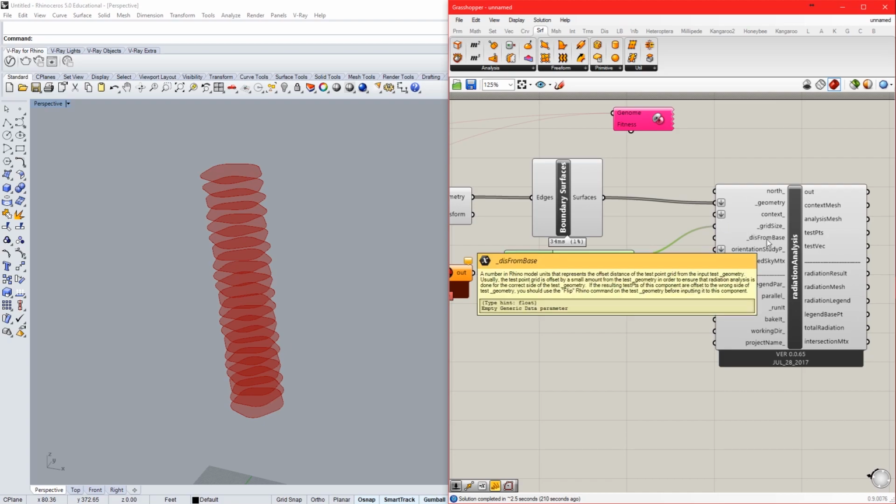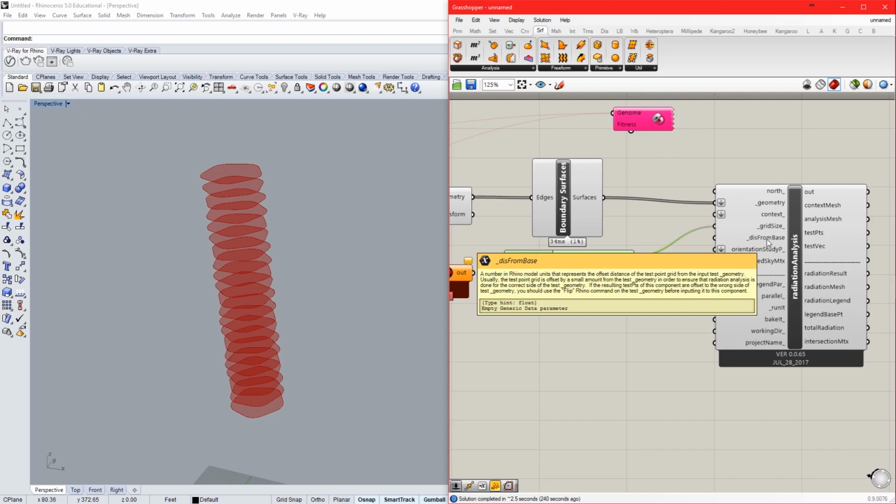Distance from the base, all right? So we can't really test what's directly going on that surface, right? That's because the surface is included as an object or an obstacle, right? So if we're testing for the surface, if we're testing how much radiation the surface is receiving, but then at the same time in this process, that surface is also in its own way.